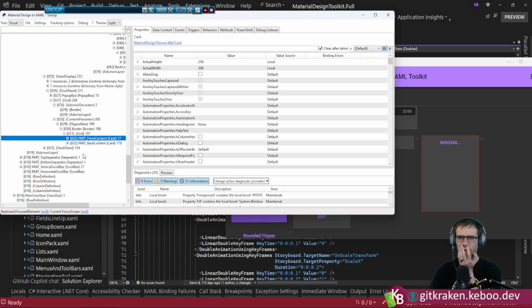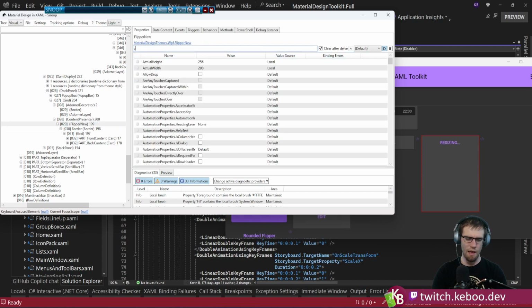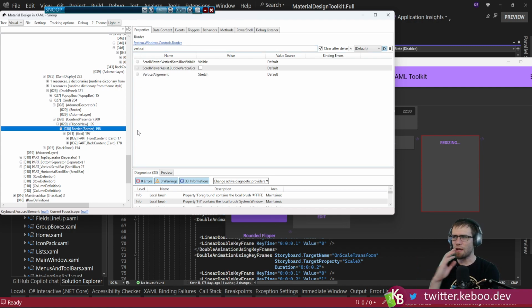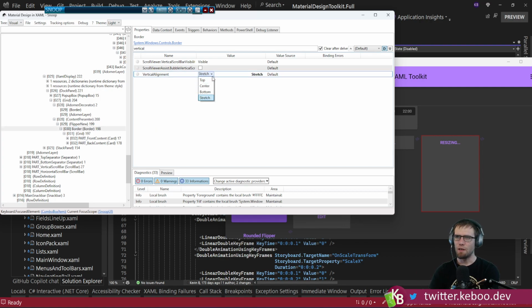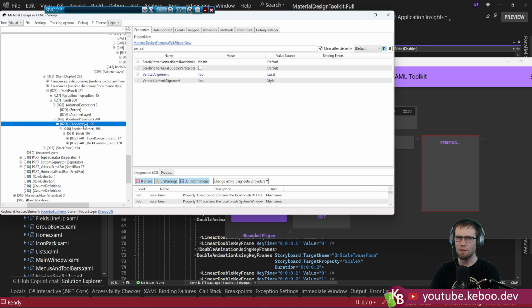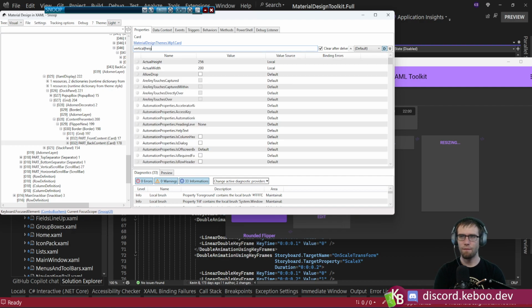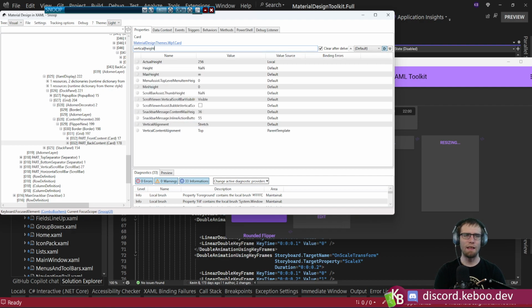Nope, that's not the border, because there's front content, there's back content. That grid there, this grid here. So this guy here, let's look at vertical properties. So this guy has vertical alignment top, but this guy has vertical alignment stretch. I'm wondering, does it make more sense to forward that in? Interesting that that didn't immediately make it resize. Oh, back content, I bet you, has a height still. Look at that. It does have a height.